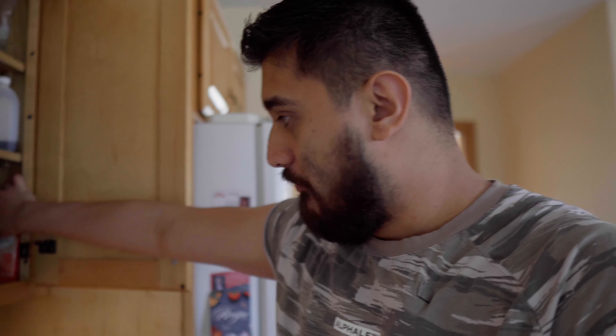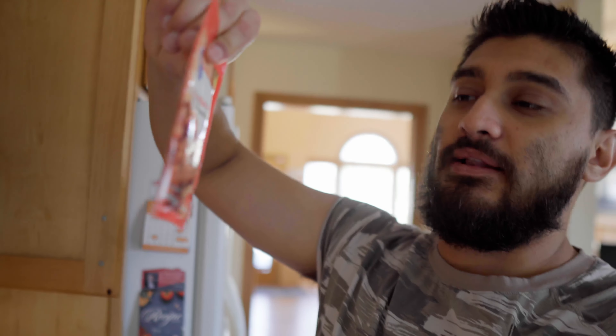It's almost 11 and this is my first meal of the day. Next up we have the chicken and rice situation. The best chicken I've ever made has been in an air fryer. I already have it cut up with most of the fat removed — these are chicken thighs. We'll add some hot sauce and seasoning. Earlier I used the Taco Bell seasoning; now we're using Nashville hot wing seasoning mix.